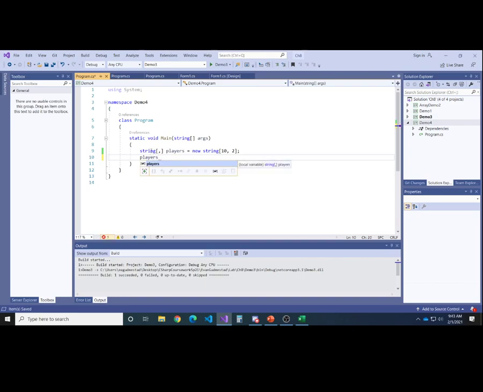Then players, the 0 is the row. Remember, 0 represented our catchers. The second 0 represents the column, which represented the Cardinals.